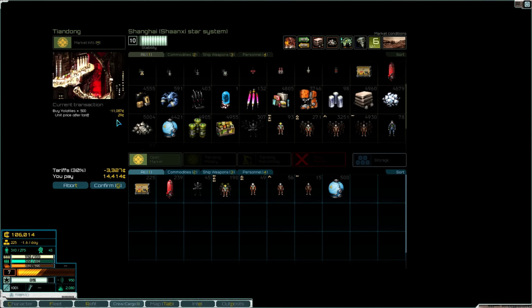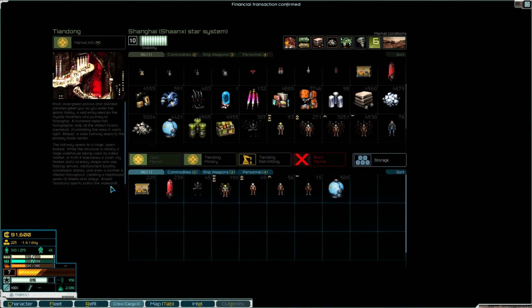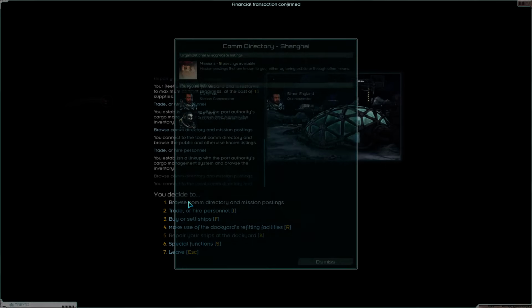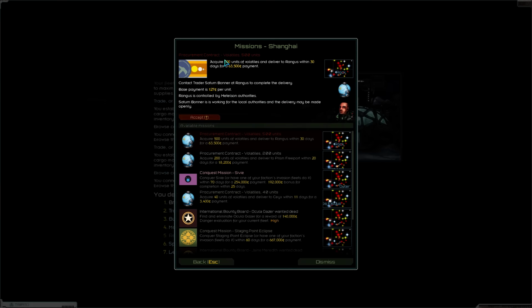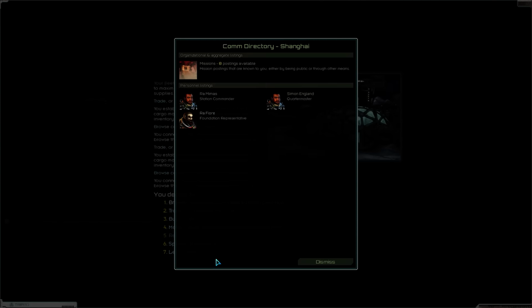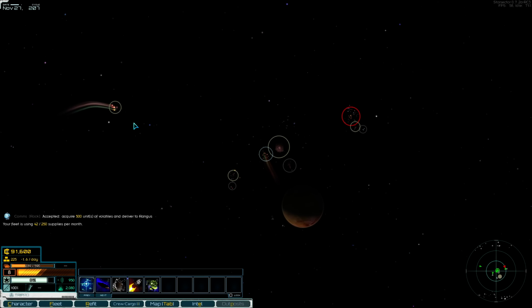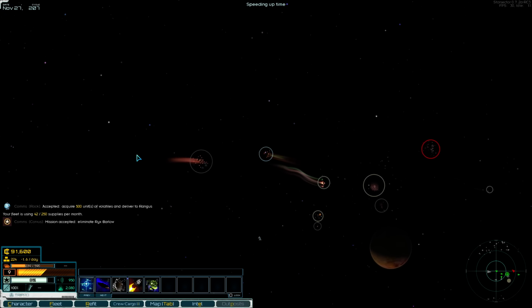14,000, price after tariff is 29. Bam. Fleet, character, mission to Metal Sun. Done. Okay, we'll go do that. Go to Rangus. I think that's a nice mission to have. Then on the way, we'll do any.